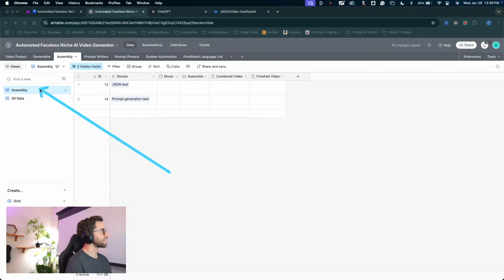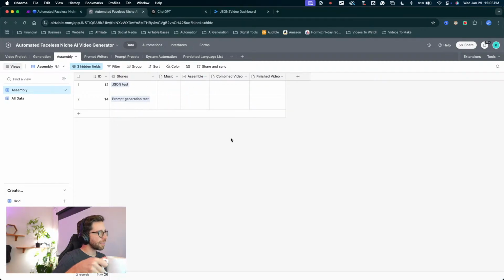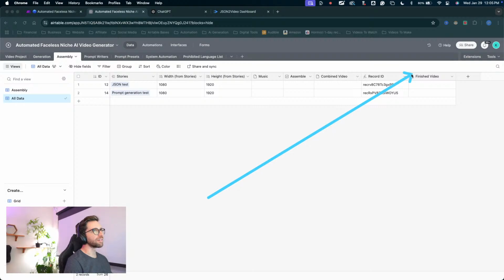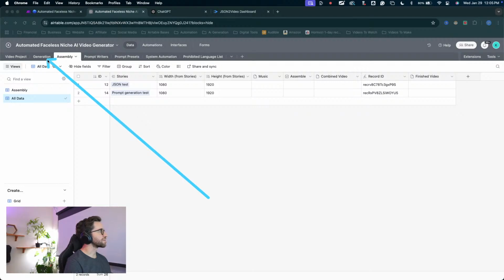This just has the fields related to actually working with the content, making these videos. So all data. Looks like we don't have a field for the videos coming from the generation table.